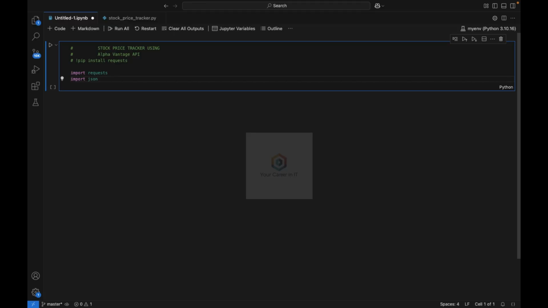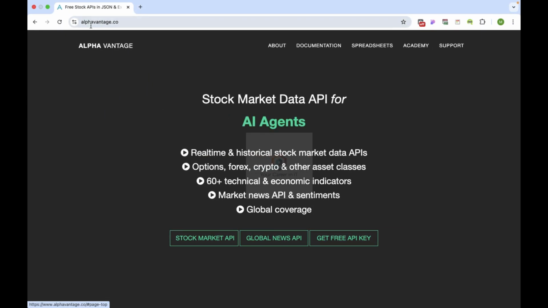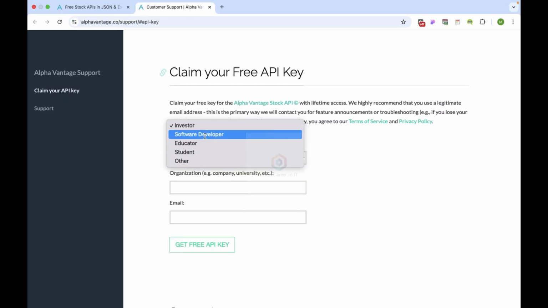Now after this, we declare a variable with the name API_KEY, which is equal to your API key. The question is, where do you get the API key? Simply go to the website alphavantage.co, click on Get Free API Key, and select whatever you want.